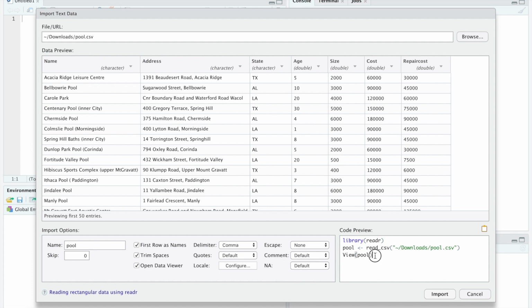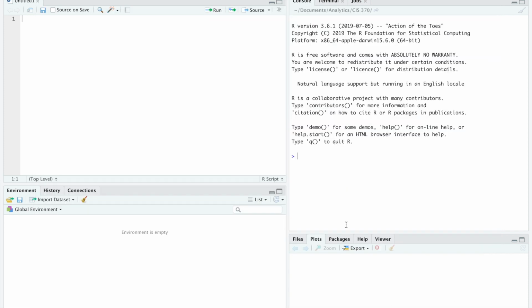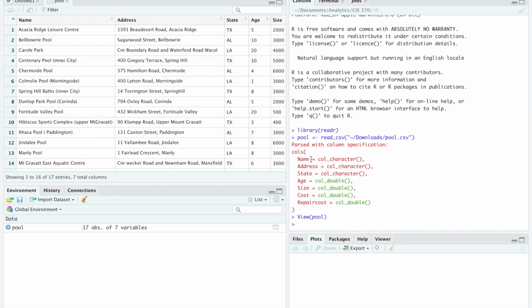So I'm actually going to copy this to show you. Control C to copy. You can just go ahead and import if you want to. I'm actually going to cancel it and paste the code in my R console. So now I can press return to run it.